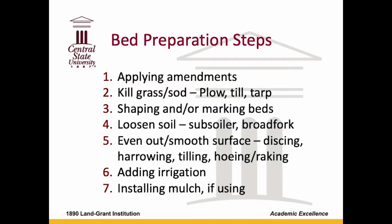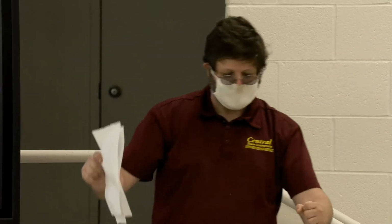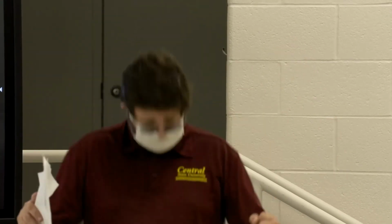So one thing to help is also to loosen up the soil. If you haven't tilled a lot, as somebody mentioned, when you notice you're sticking those flags in there, it got pretty hard pretty quickly. So you can break that up a bit. You can use what's called a subsoiler, which goes deep under the ground and helps lift up the soil, but doesn't actually disturb the top all that much. You can use a broad fork, which is kind of a manual way to do it. It's basically, think of a big rake, except the tines all go straight and they're big and heavy duty. So you set it on the ground, you step or even jump on it to push it in, wiggle it back and forth, pull it out, walk forward, do it again, wiggle it back and forth. That can be a kind of intense process, but if you want to do no-till, for example, that's one of the ways you do it.